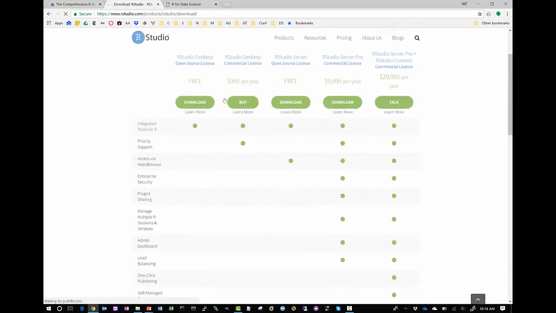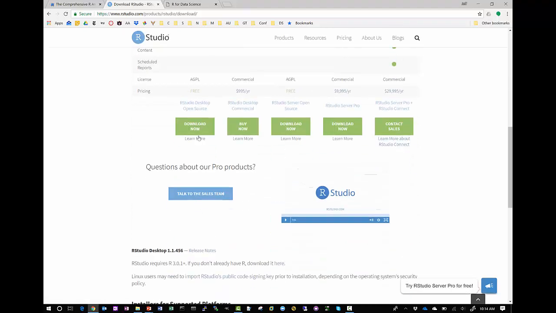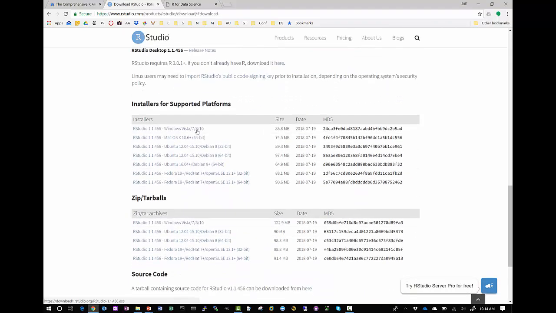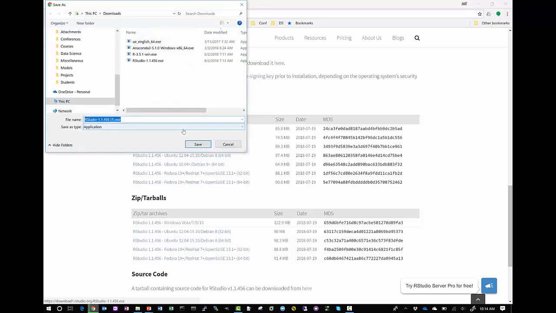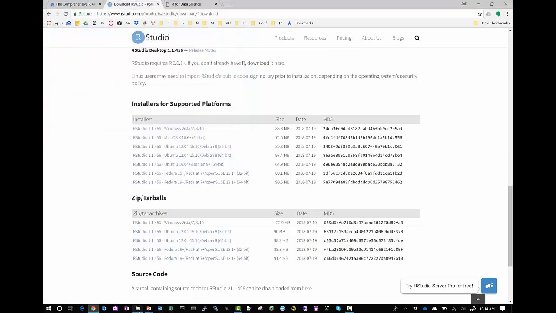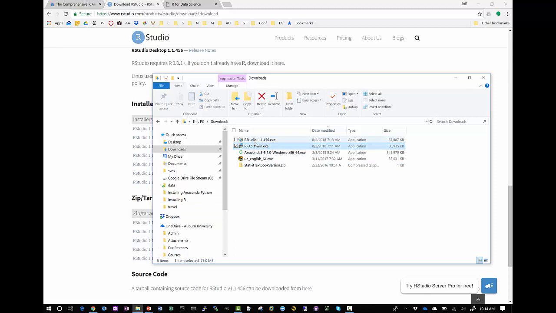Then it's telling us all the advantages of using their expensive one, which we're going to just ignore and jump over and download the free version. You can see the different options here. As we saw with the baseline R, we have the Windows version, the Mac version, and then several different Linux versions. So we want the Windows version here, and you can see there's the download. As before, I've already pre-downloaded it, so let's just jump over here and go through the RStudio installation.